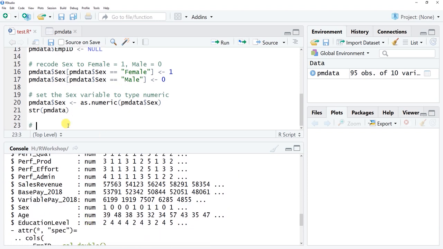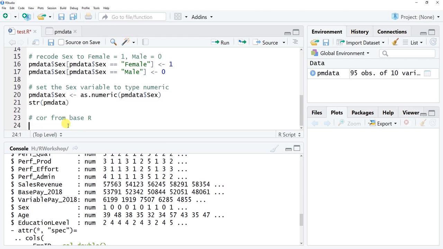Now we're ready to actually create our correlation matrix. So one of the simplest approaches is using the corr function from base R, which is actually the same function you would use if you were just doing a simple bivariate correlation instead of an entire correlation matrix. So in order to use the corr function from base R to create a correlation matrix, all we do is corr, which is all lowercase, the name of the function. And as the first argument, enter the name of the data frame. And so by saying this, we are going to estimate the intercorrelations between all numeric variables within this data frame, and then comma.